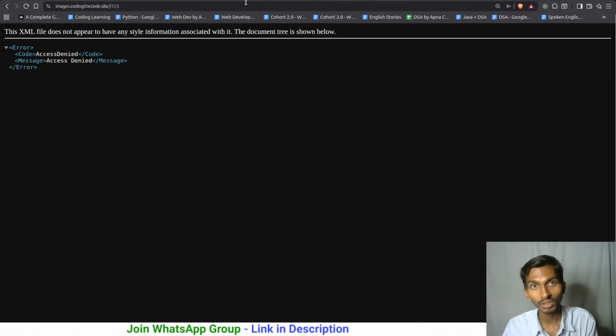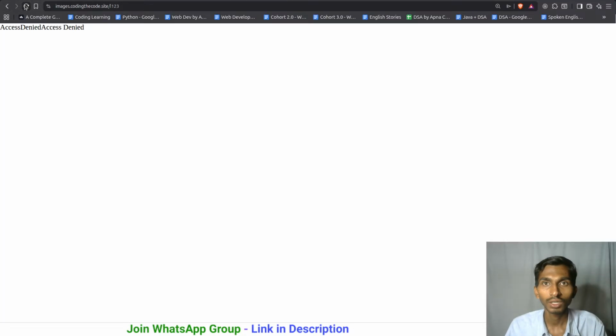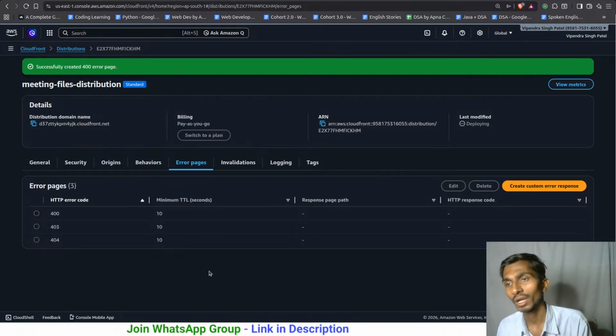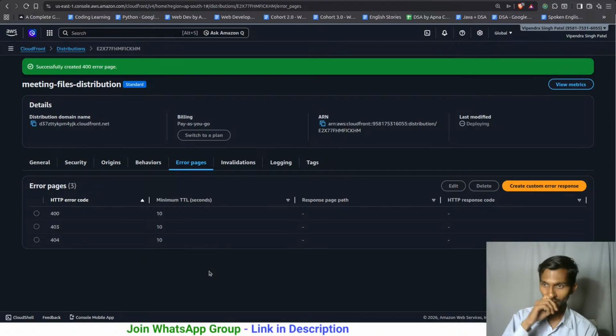So if I make any request right now, reload the page, I'm still gonna be getting this. This is mainly useful when you are creating custom pages for them, because without the custom pages it will look really bad. Maybe later in the future I will be adding this, that this particular image is not found and all. As for right now, I can just simply delete them as well.